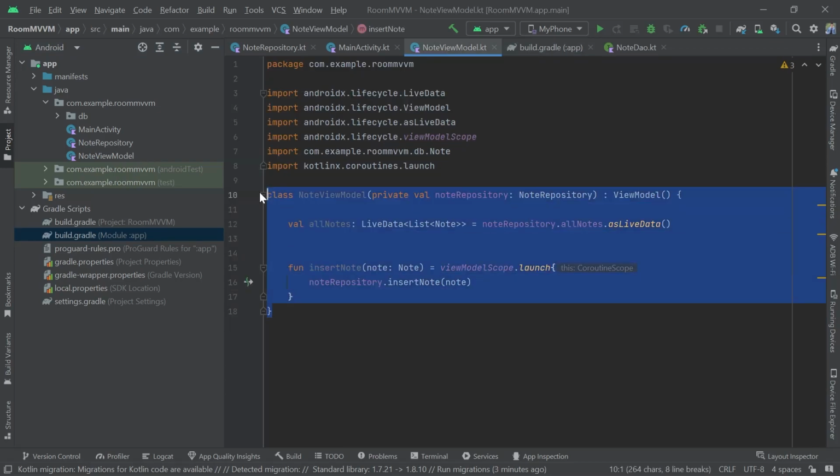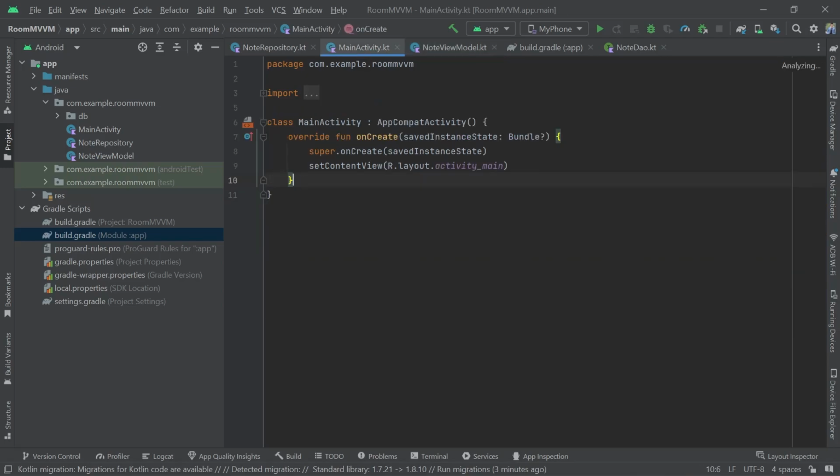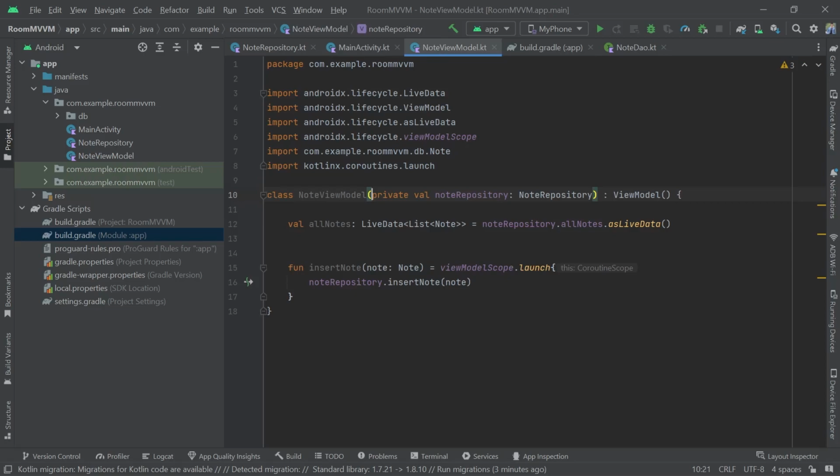And after that, now we have to use this view model, but we cannot just create the object of this view model inside of an activity, and that is because the activity will be destroyed on configuration changes, and we are going to create again a new object for our view model. But we don't have to do that. We don't need to create the object of our view model every time we trigger this onCreate method. Instead, we can just follow best practices, and for that we need a view model factory.